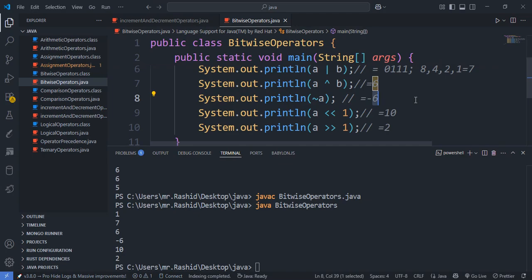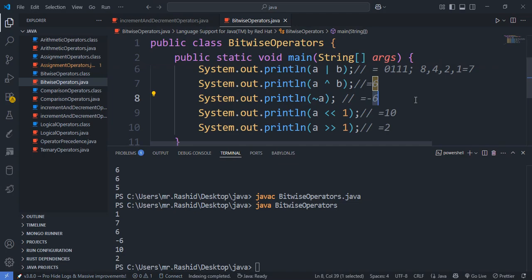As I told you, these ones are only used to perform operations at the bit level, and they are for advanced use. So you don't need to worry if you have not understood, if you have not got it. I know 99% of you have not understood if you have just started with Java, but just relax. You are going to learn this with time.